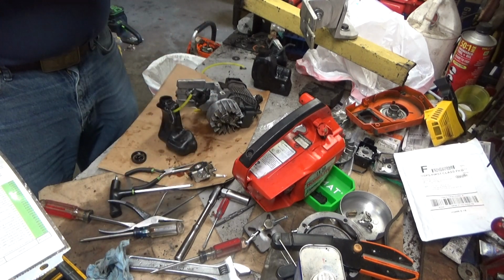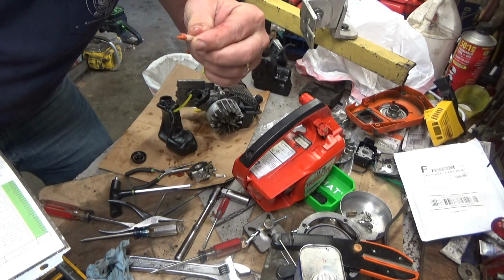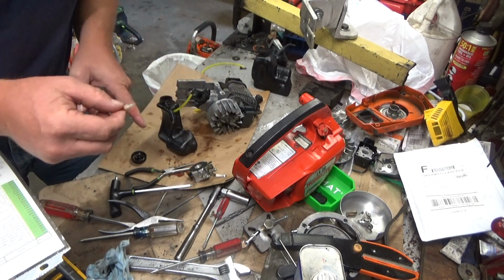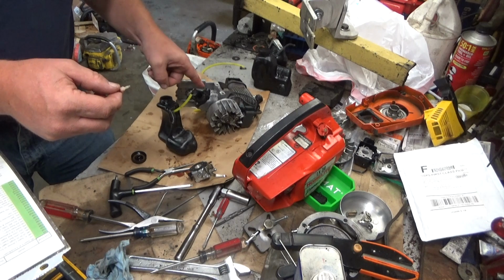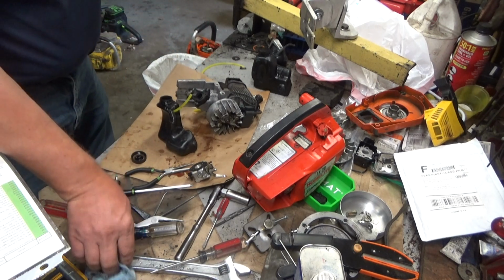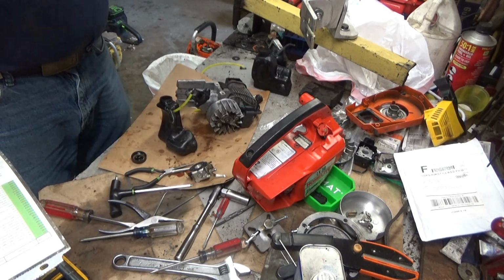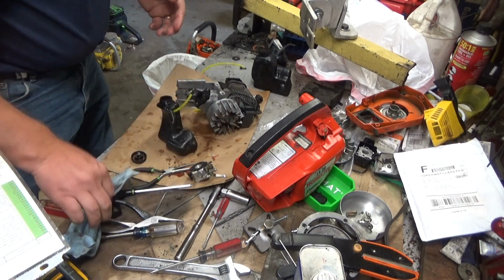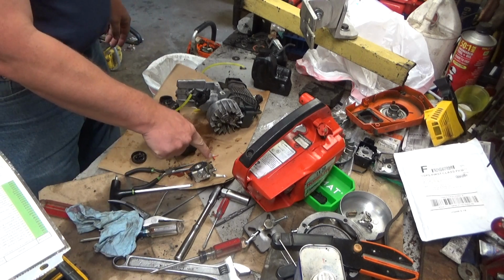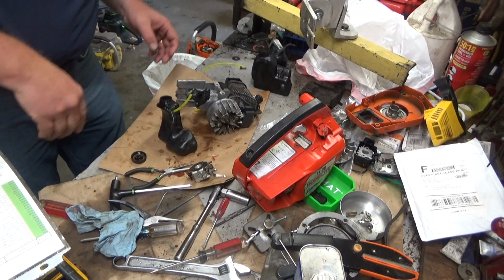If it's facing down like this into the oil tank and you've got it full, this is going to be resting in oil. So what that's going to do is any pressure in the tank is going to push oil back into the crankcase, which I think we all know is not good. These saws, a lot of them where folks have had that problem of oil getting back in there. Most of the time it's a missing duckbill valve. On this style, could easily be what I was just talking about.